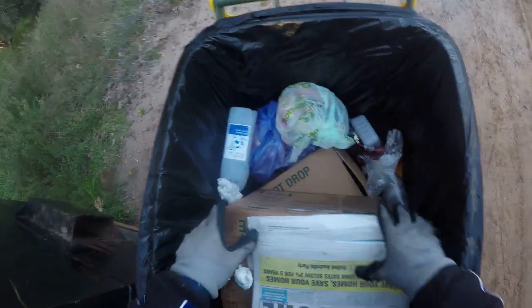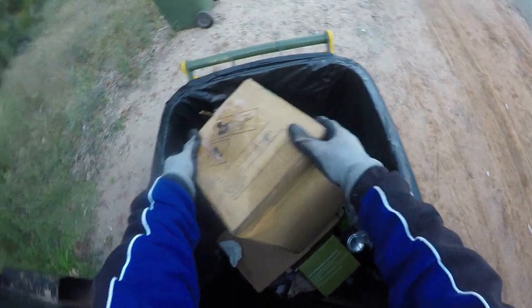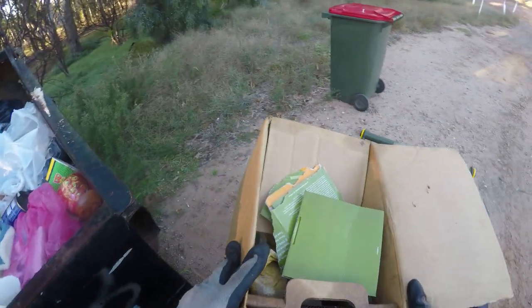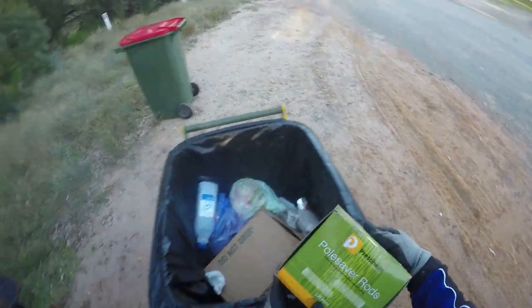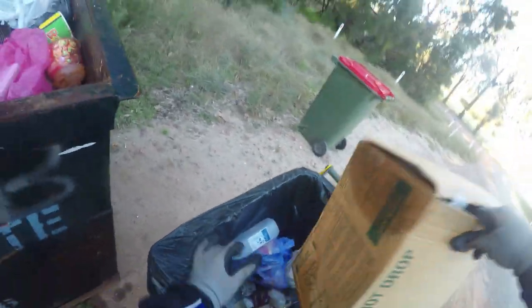Someone's buying up cookware, dinner set. This has got some weight in this. Why have you got some weight in you? Let's have a looky in the box. Same crap as last time. We'll take that. Ooh, what do we got here? I betcha it's like last time. Yeah, it's got stuff falling out of it. Not going there. That's the same stuff. Yeah, well, I'm dropping it in the bin. Up there. Big one.